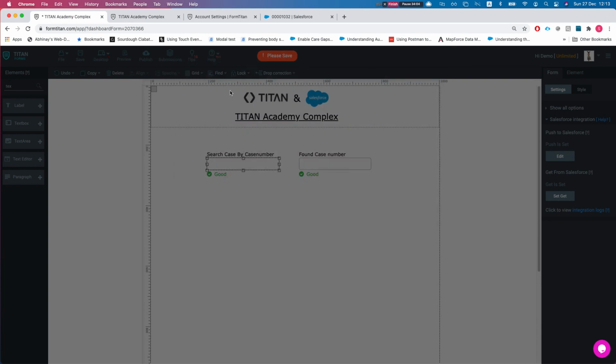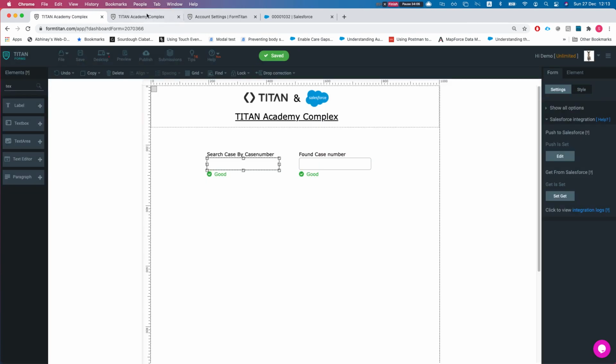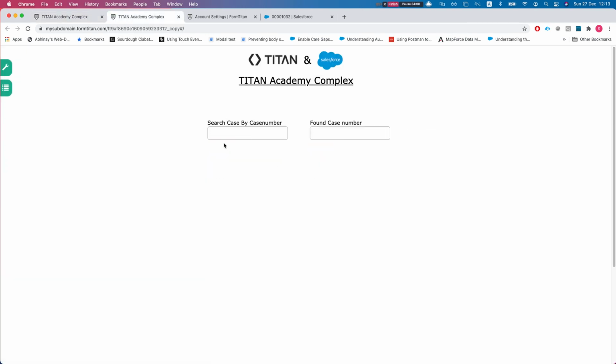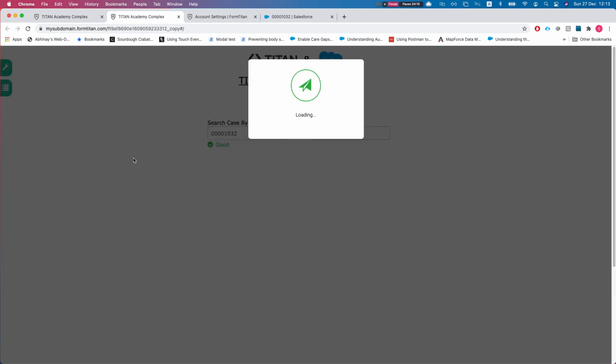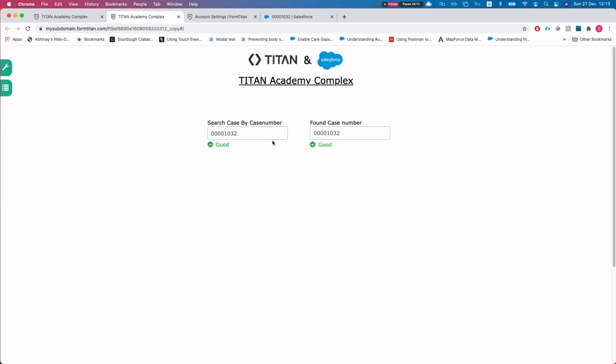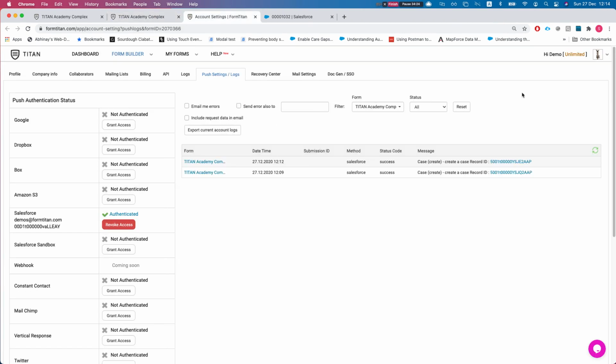And let's see how this runs. I'll refresh this and let's do it like so. Okay, we have the first get run. We found it, even though we saw the saving, and we can disable the messages for the saving, and then it will just run in the background. We found it, and let's see what happened over here in the integration logs. We did not create. That's perfect.